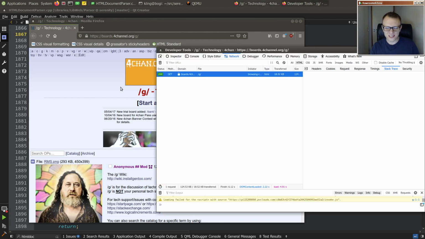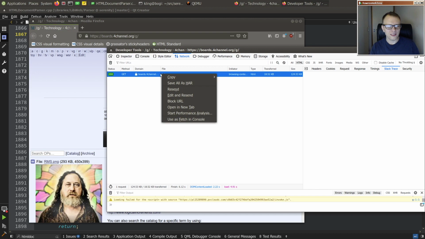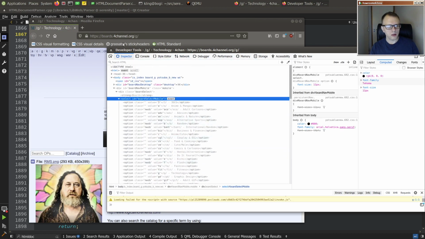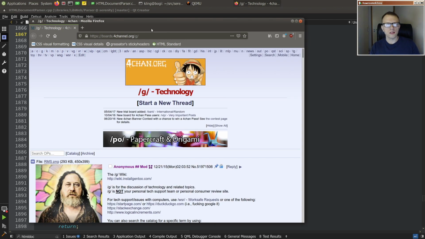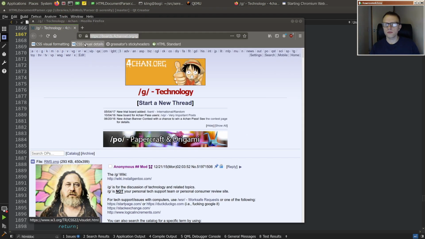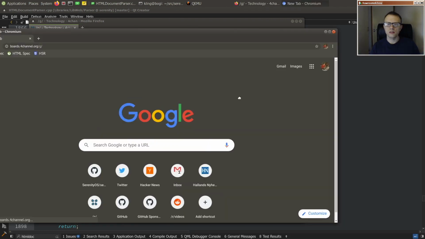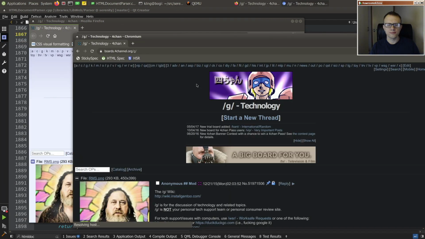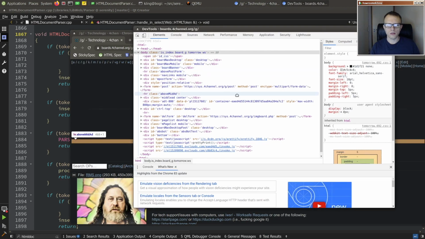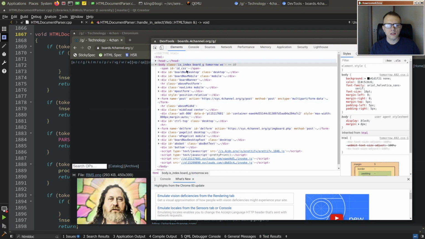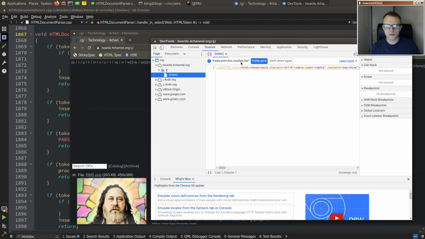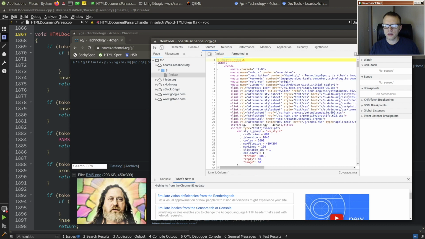Maybe I should learn how these work. So what I want is to see the markup, but pretty printed. But anyway, I know how to get that in Chrome, so I'm just going to use Chrome for this. Okay, so let's see. So this is that, and then here are the sources, and pretty print that.